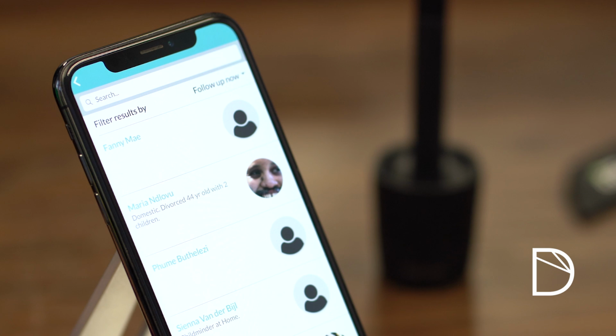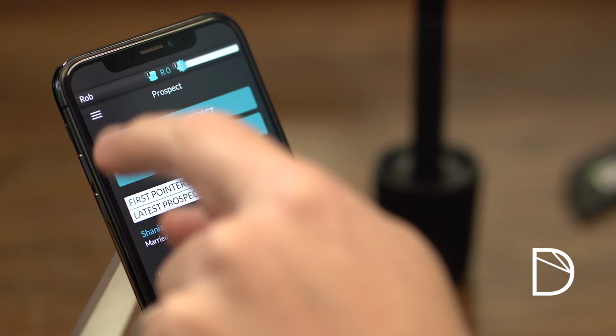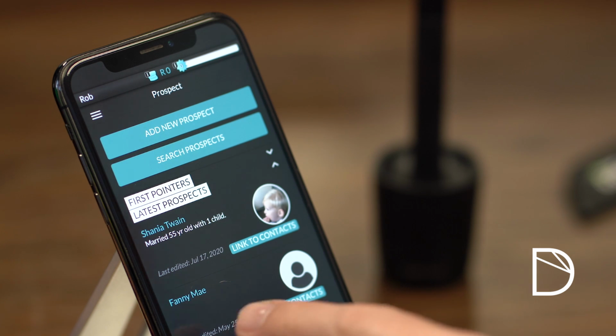And then a date stamp appears on all of the contacts. So the moment you edit a contact, the date stamp at the bottom where it says modified will be updated so that you're able to see which contacts you are dealing with or the ones that you've dealt with most recently. So if you go back to the prospect homepage, you will see under latest prospects, you've got the most recently edited prospects listed there. So you can turn your attention to prospects that you are dealing with currently.